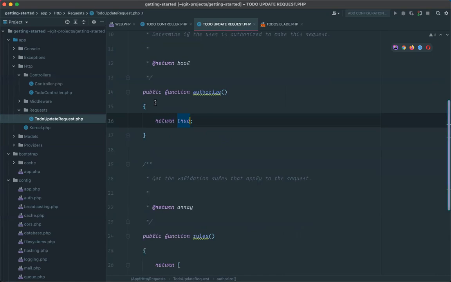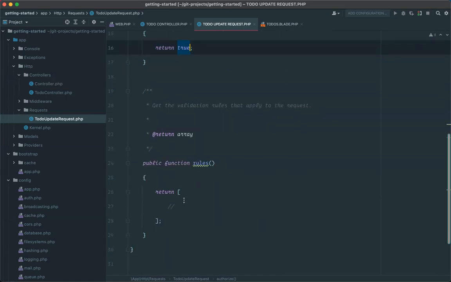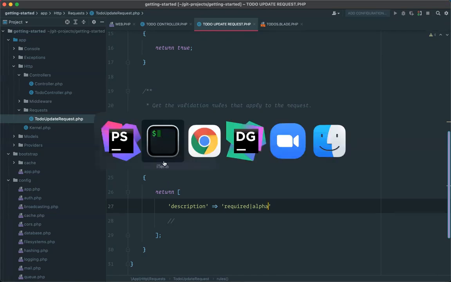So if you have specific user validation rules, you can declare them here. And then you need to validate the input from the user. So let's say the description should not include numbers. So we can find information around this. Let's say this is required, we need this field, and it should have only alpha characters. Alpha means we can only have strings which are not separated by anything else. So you can only use A to Z here.